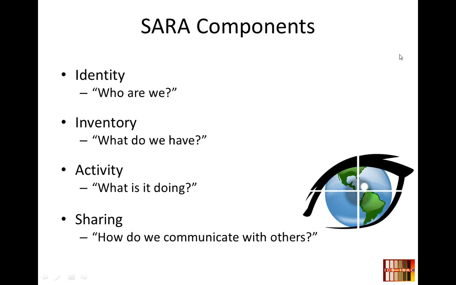Situational awareness in the SARA context is achieved through four means: establishing awareness at facility and community levels of who the organization is. For example, that we are a municipal water organization, nonprofit, owned by a municipality. Our decision-making process is through the City Council. To inventory what devices we actually have, activity, what those devices are actually doing, and then based on our awareness, how do we use information shared with us, how do we share information with others.